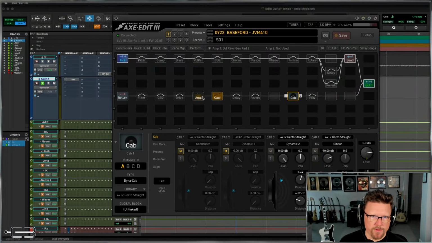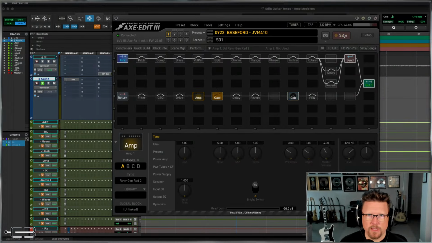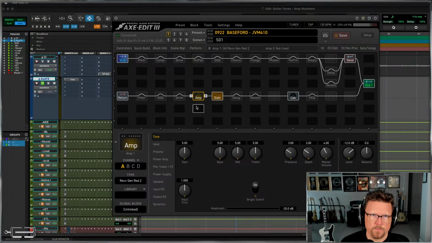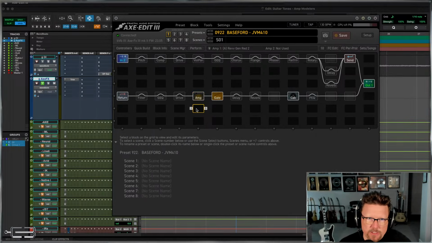Okay, there's one other thing I want to show you, and I think this is only an Axe-FX thing. I don't know if the floorboards have this. Basically, the way that I get eight channels or eight amps is by using two amp blocks.